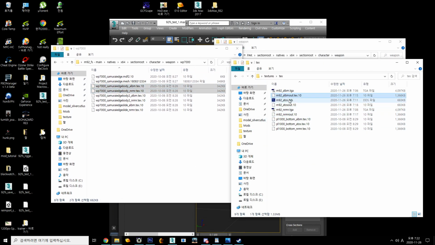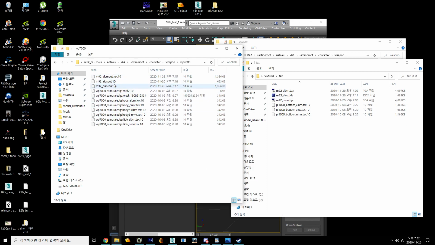Now you drag all the stuff that you made here and copy the name. Just delete this. Albedo. Normal map. Now ATOS. We don't have models for this.